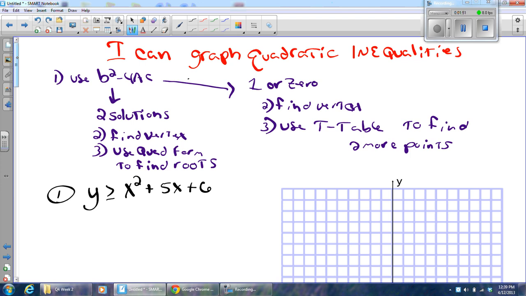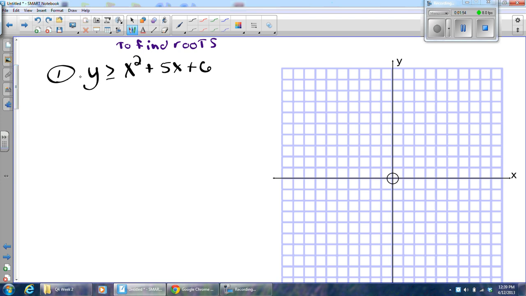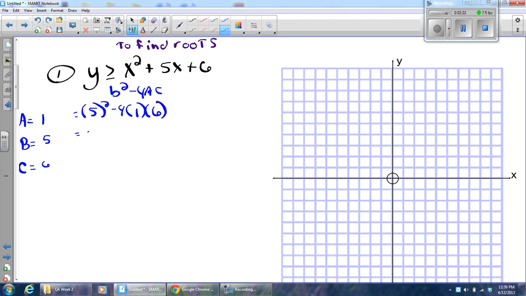All right, first of all, on problem number 1 here, I'm going to use the discriminant. I'll do all my discriminants in blue. So step 1, I'm going to list A, B, and C, and Austin Blackley will tell us, easy as 1, 5, 6. So we list A, B, and C, and then we go right to b squared minus 4ac. So we do 5 squared minus 4 times 1 times 6, and so we're going to get 25 minus 24, and that's going to equal 1. So we know we have two solutions.